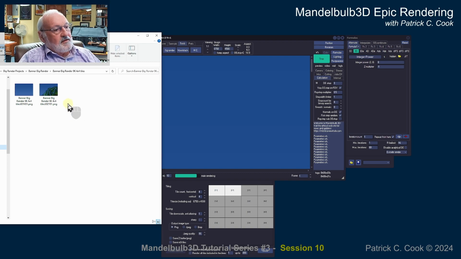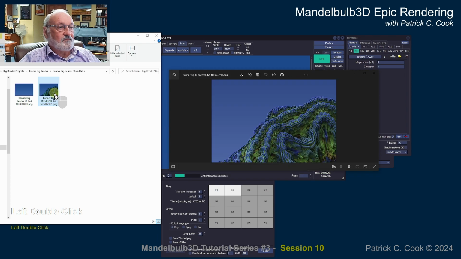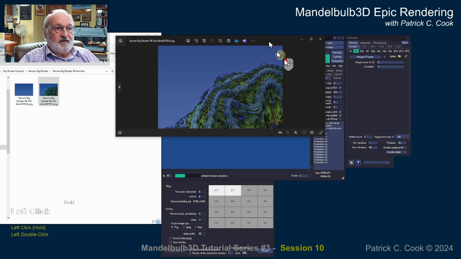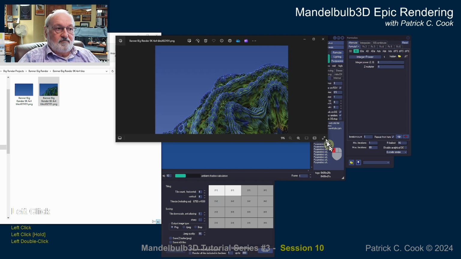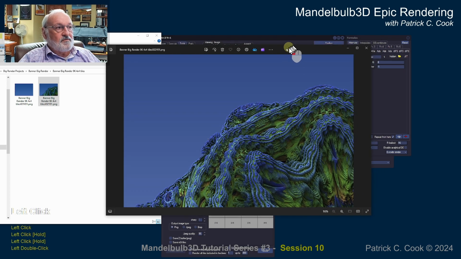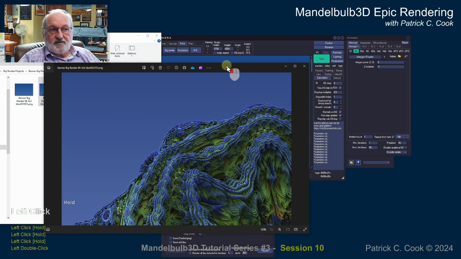Now the second tile is indicated by white. The grid does not indicate the tile that it's working on. It only indicates the tiles that have been completed in terms of having been rendered. So we have the second tile right here, and I just loaded that up in my photo viewer. So that right there is the second tile. This was the first tile right up in here. Now this is the second tile, and that's what it looks like.